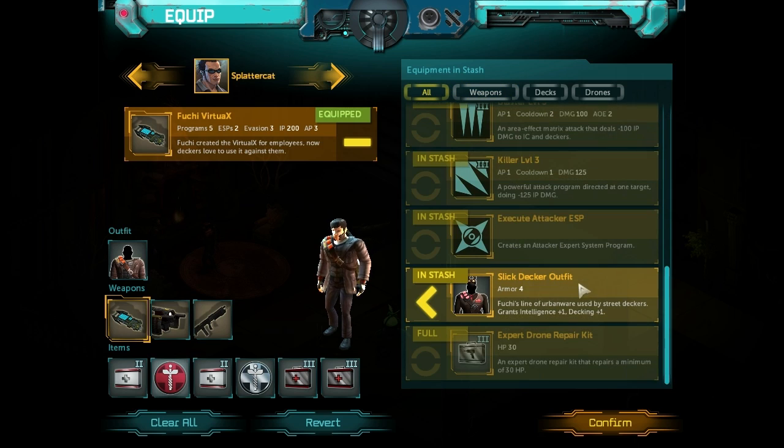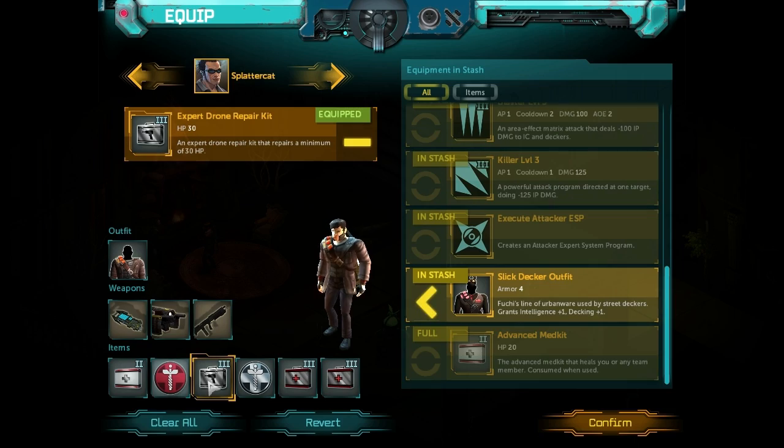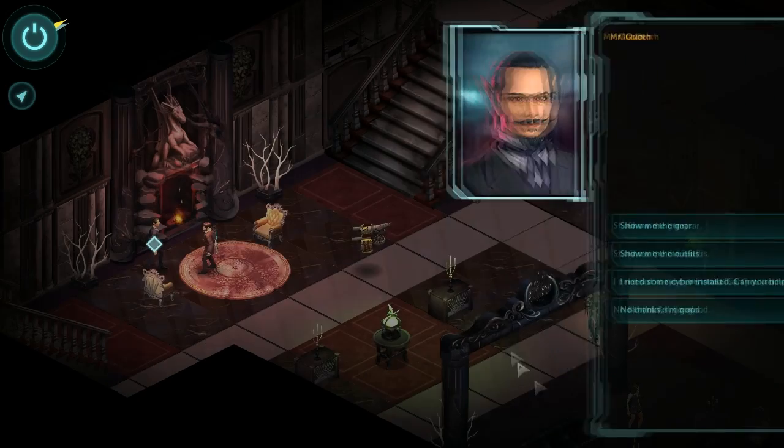What other equipables do we have? So there's another... Oh, the drone repair kit isn't actually in our bag. Let's drop one of these. There we go, and then we'll slot in the drone repair kit. We've also got to upgrade Woogie, as I recall.